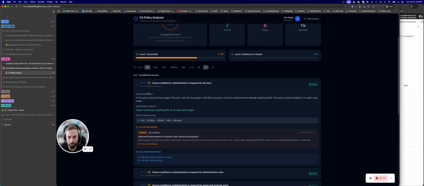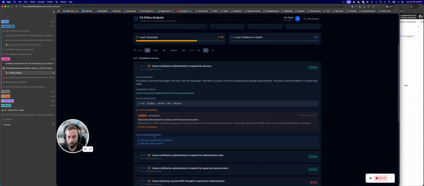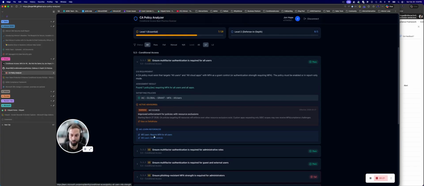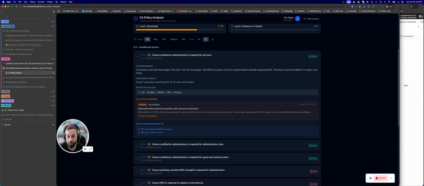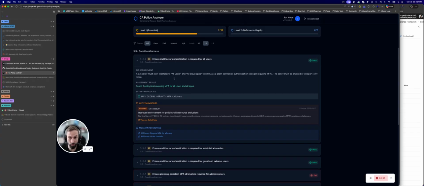But if you take a look here, you can see everything that's passing. Now, this is cool. I want this model to actually be able to go, and the goal is, as the industry changes and best practices are changing, I want it to provide up-to-date information. So I've hooked it into things like Delta Pulse and MS Learn's database to go, let's take a look at this policy, right? MFA for all users. Well, found one policy that matches. Cool. We're 100% on the policy.